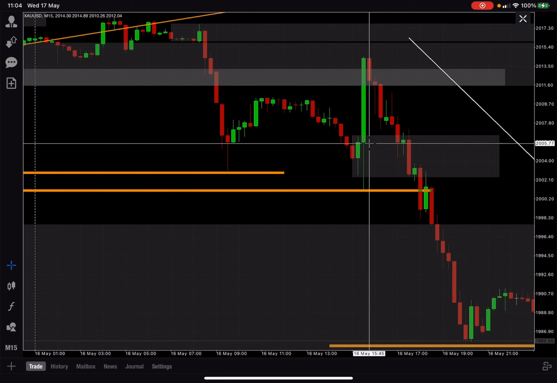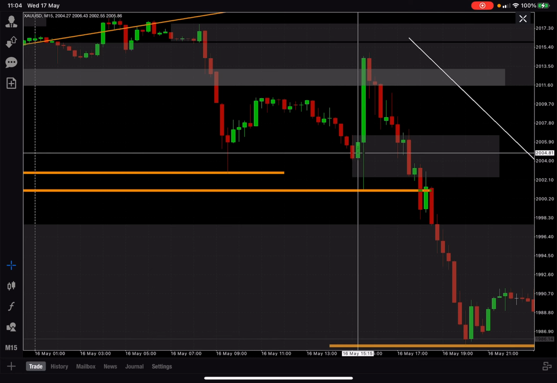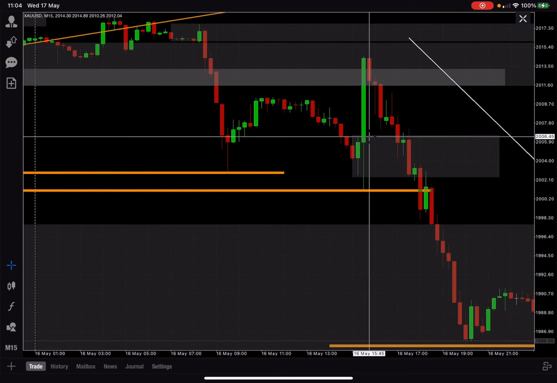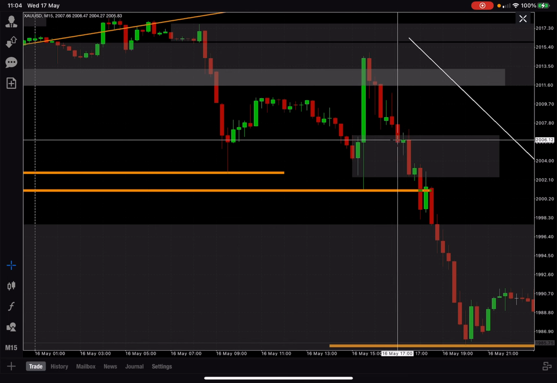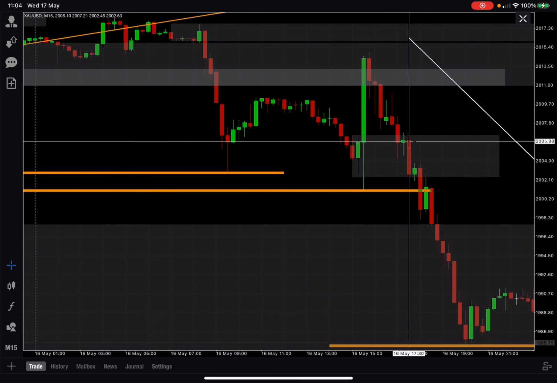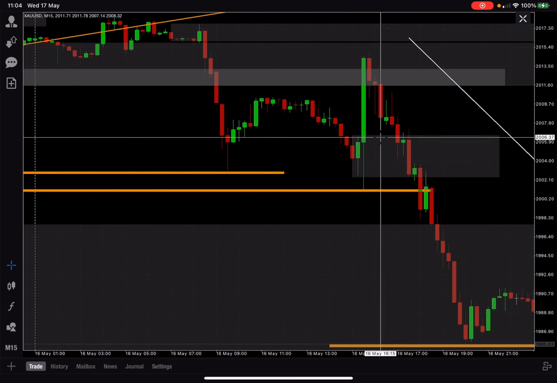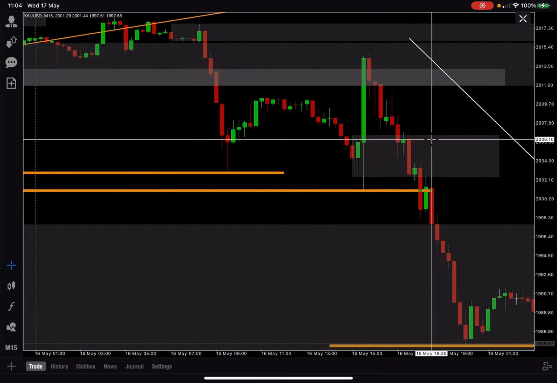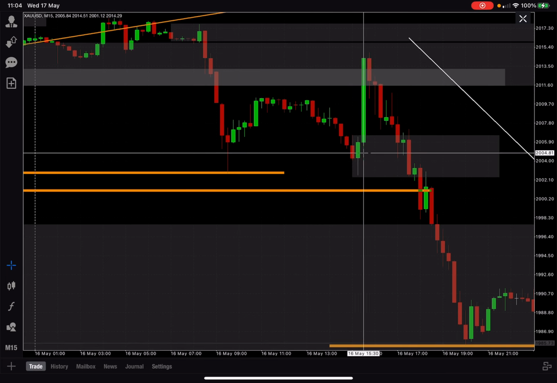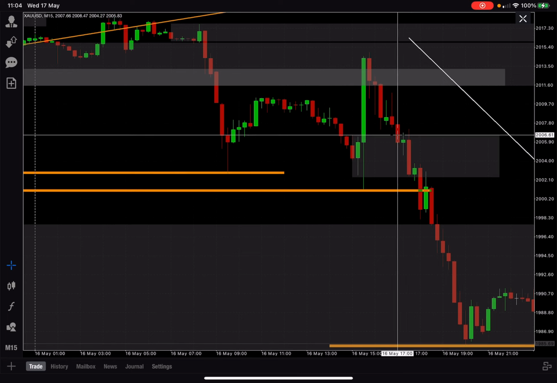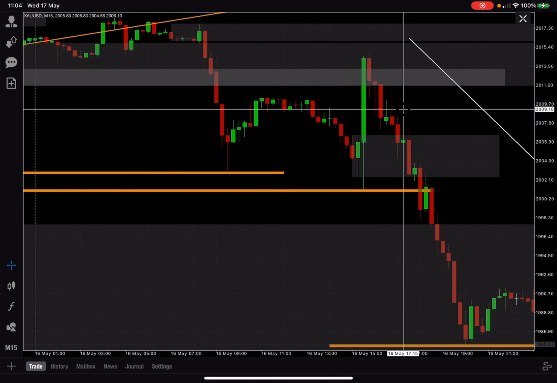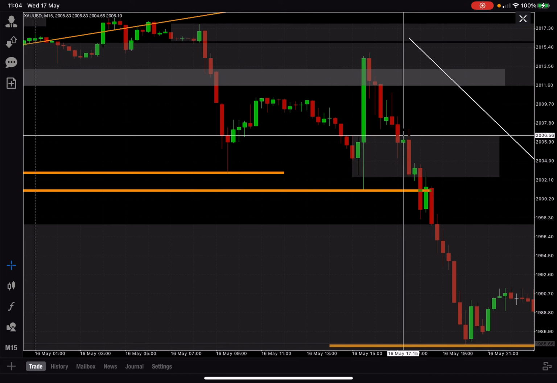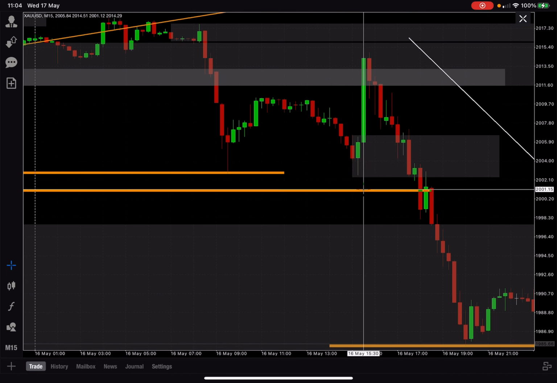And you can see when we got down to this manipulation area in grey, because it started the upwards movement and created a bullish FU, you can see we also created another bearish FU there. And that is because that is a manipulation area. So you're likely to get multiple FUs in one manipulation area. So that's why you got a bullish one there and then a bearish one there, and that is confirming a continuation. So you have one bearish FU there and one bearish FU there, and you are targeting at least this low.